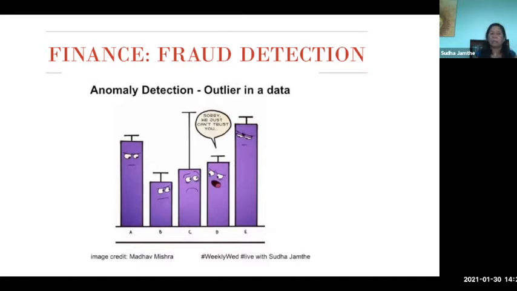The other thing is, okay, so different locations, different time of the day, based on past behavior data, you're just looking for anomaly. So for the purpose of this class, we are not actually going into the lab exercise with anomaly detection, but it is similar to what you're doing in understanding the customer behavior, because essentially you're trying to understand the customer behavior, exactly like what you're doing in marketing use cases. But now you're actually trying to find the odd man out and say, that's an outlier. This is not the behavior of the customer.